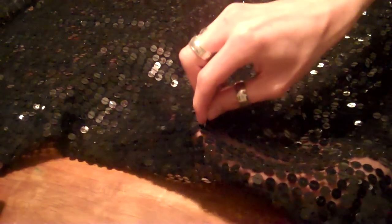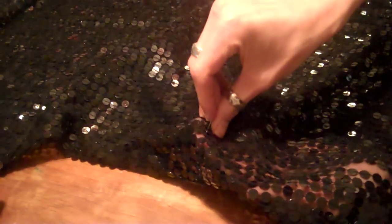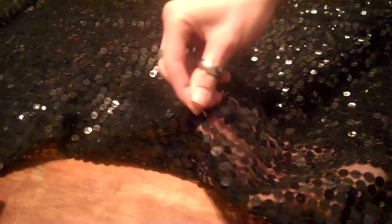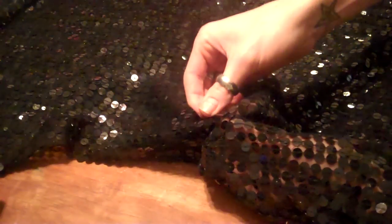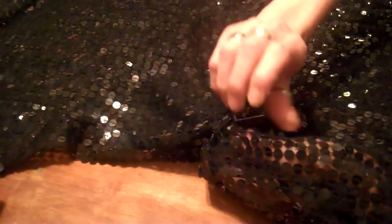If I had my editing software, I could get rid of this. I'm going to stop complaining about my editing software because... bleh. I feel like I'm whining. So, just get that through. And, let's see here. Come on.